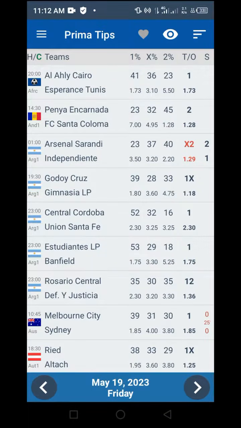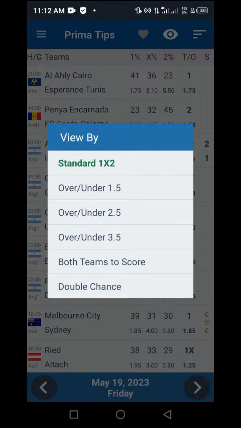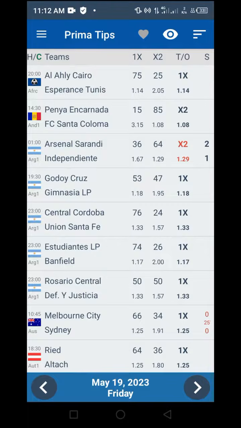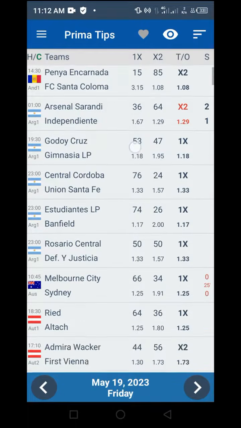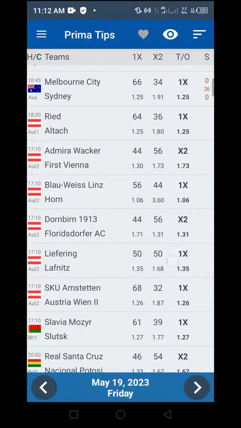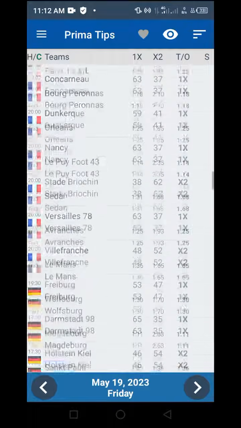Now the next step is to locate this eye icon and click on it directly. Once you do that, come to this area here that says double chance and click on it directly. Once you do that, matches will be displayed to you based on the double chance probability. You can see this area here that says T stroke O. Double chance probability has been included on this line, as you can see here: 1x, x2, x2, and 1x. Double chance has been displayed till the end of this page.